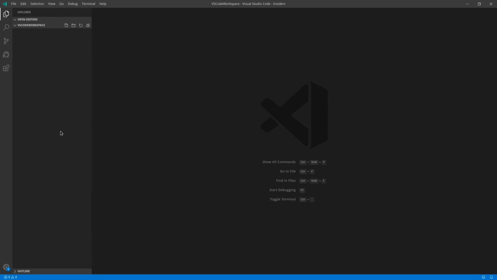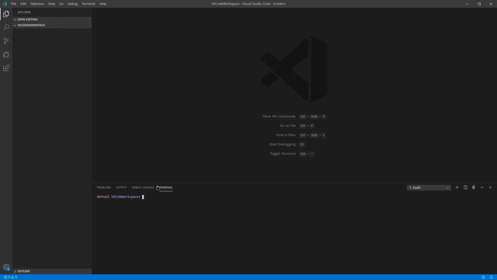So to show that we can have multiple different projects, I'm going to open up the integrated terminal in Visual Studio Code, and that is done with Control tilde, and that'll open up the integrated terminal. And you can see it automatically puts me in the directory of my workspace. And I can actually show the directory to my workspace here. It's in my home temporary folder, VS Code workspace. So this is my workspace.